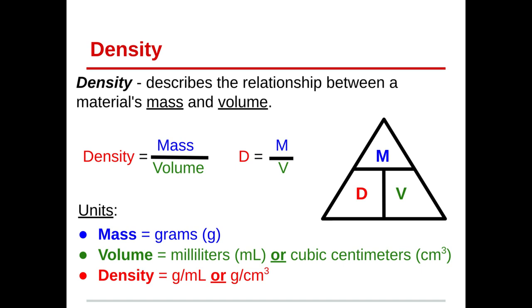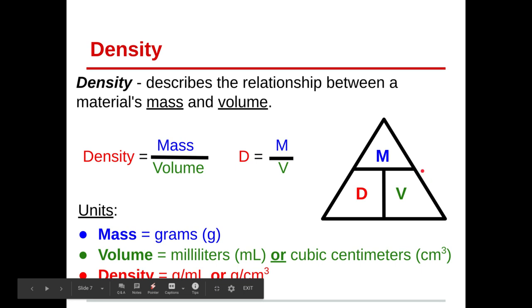They are equivalent. It really just matters if we're measuring a liquid, we'll usually use milliliters, or if we're measuring some sort of a solid, we'll usually use cubic centimeters. But again, they mean the same thing in reality. We just have to make it a little bit confusing, or else it won't be any fun, right?